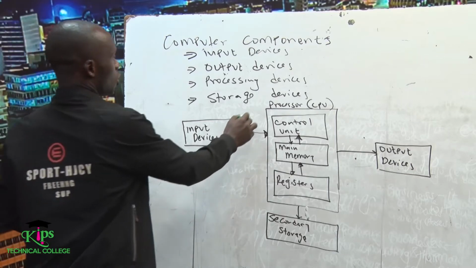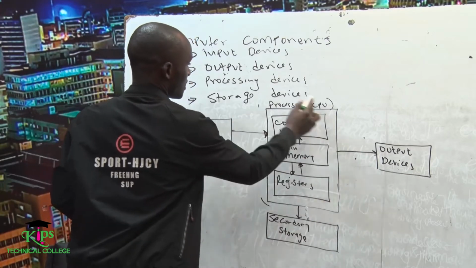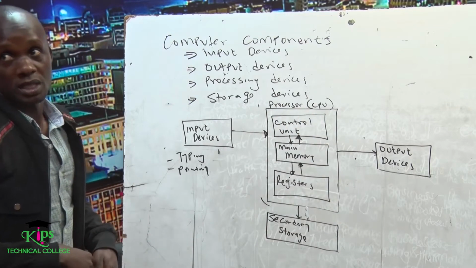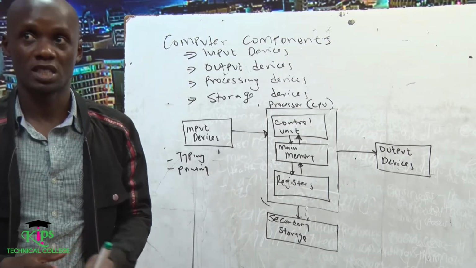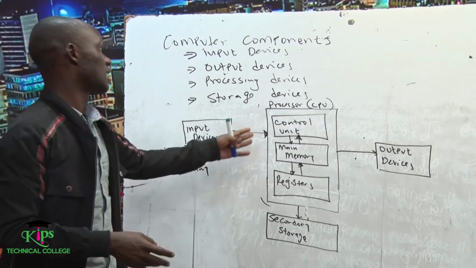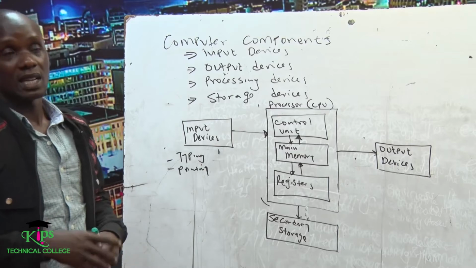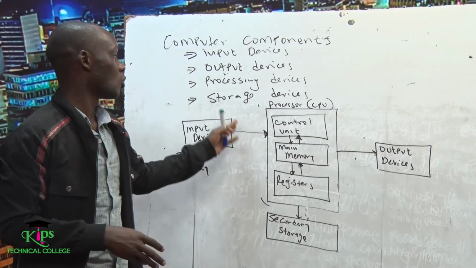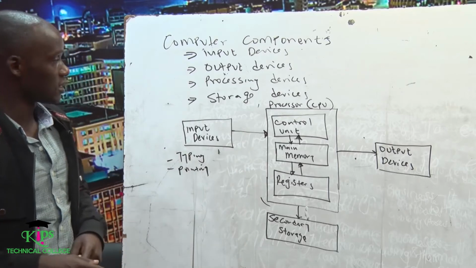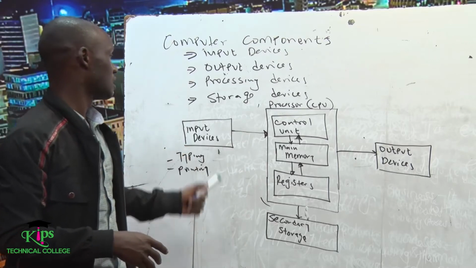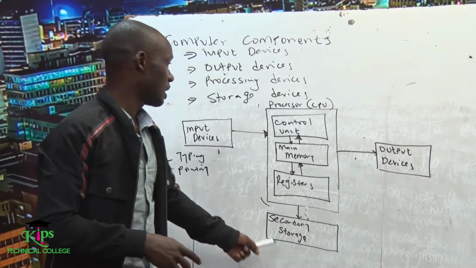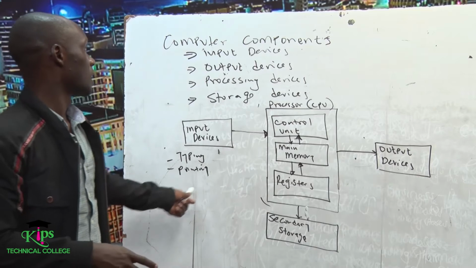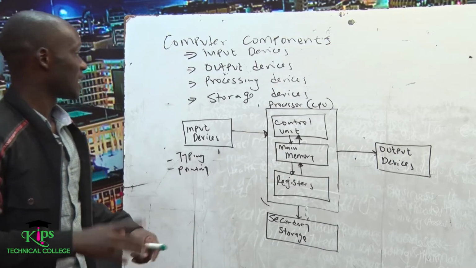Then number two, you want to focus on what we call processor or the central processing unit. So basically it's the brain of the computer. So all the conversion of data into information is basically done by a processor, and basically another function of the processor is to monitor and control the working of all other devices. So how the input devices acquire data, how storage stores data, how output can display information is being controlled by the processor. So the processor has three components.